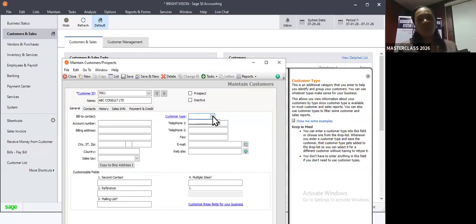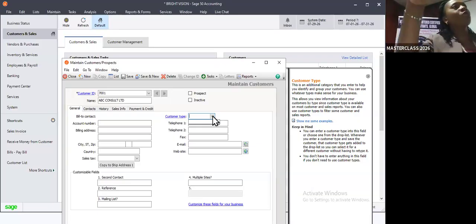I was rushing. Okay, so the software I have here is blank. Do you have anything coming up on yours? Okay, because it's new. On my system, for some you will see land, for some you will see retail. Customer type is what are they buying? Is it a retailer or a wholesaler? We have not created anything concerning customer type.